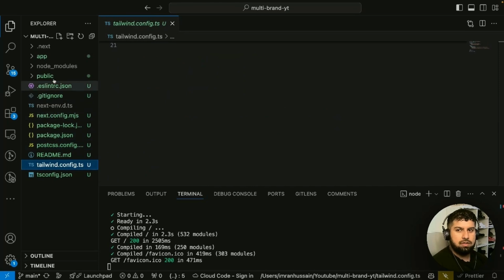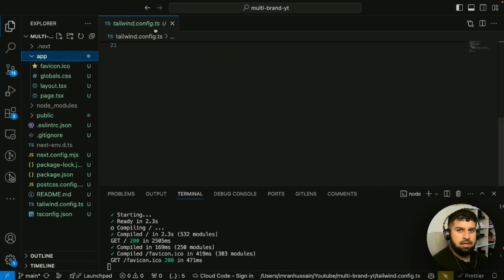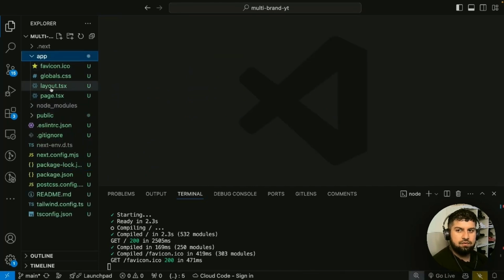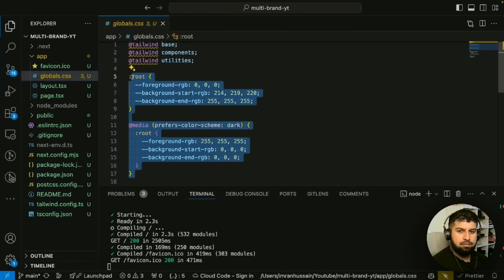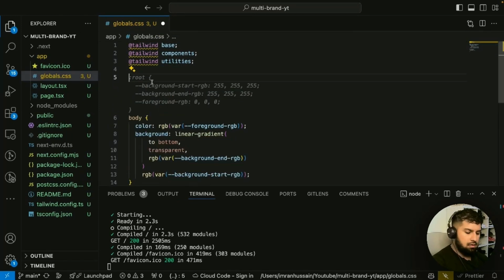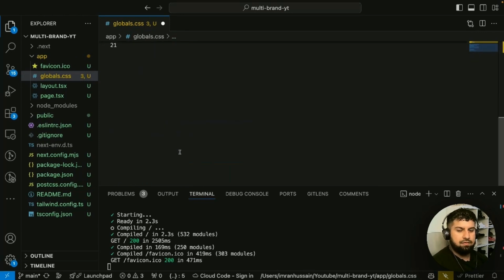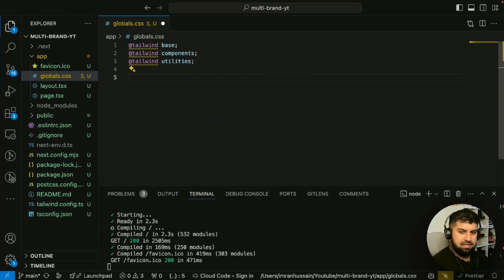So what we want to do is go into our app folder, and in our app folder, you can see a few files. So I'll just explain these, which is the global CSS. So essentially, this will import the Tailwind base styles, and then you can overwrite these as well. But what I'm going to do is just delete everything in this file, because we want to basically start from afresh. So let me save that.